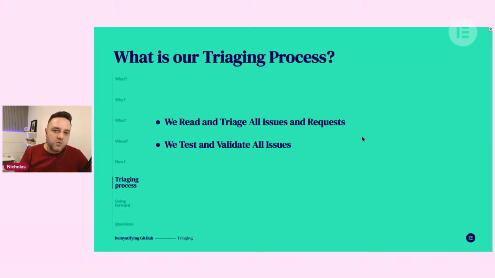Is this something that completely breaks the website, or is it something that's an annoyance, but it's not as grave or breaking?